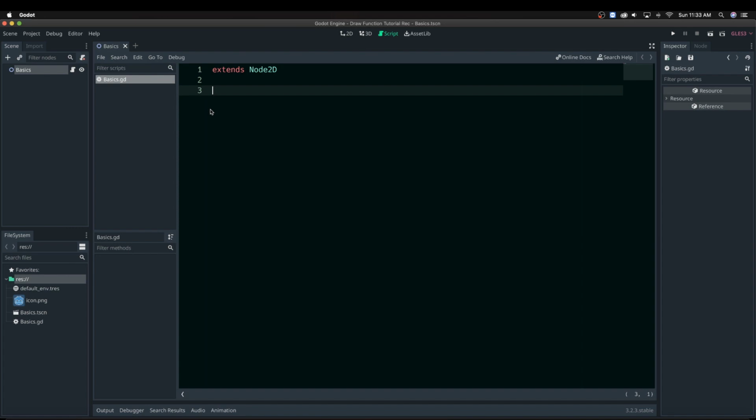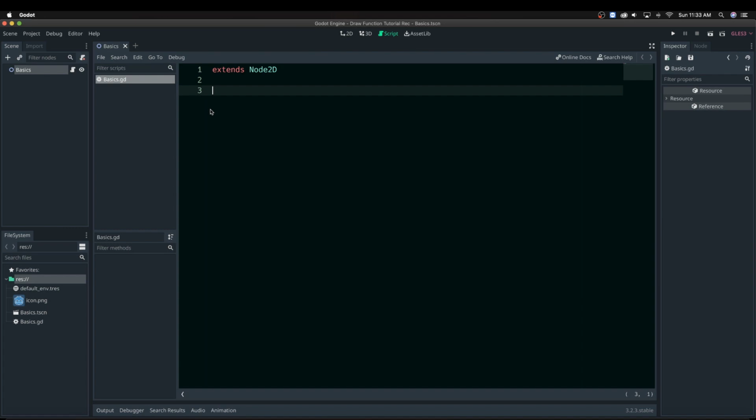use it for. The draw function is a built-in method within CanvasItem and therefore can only be called on anything extending CanvasItem. This function is called once when the node is instanced and whenever the update function is called. This means that if you want to run the draw function again, you have to call update. So what can you do inside this function?